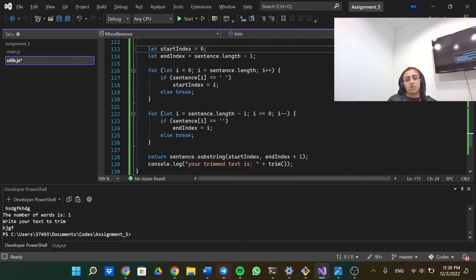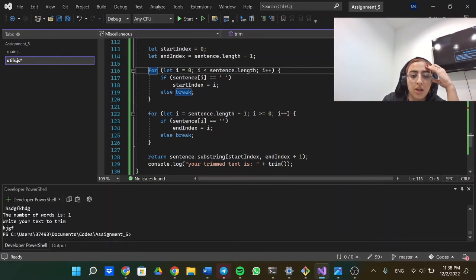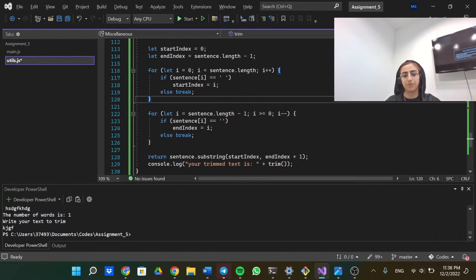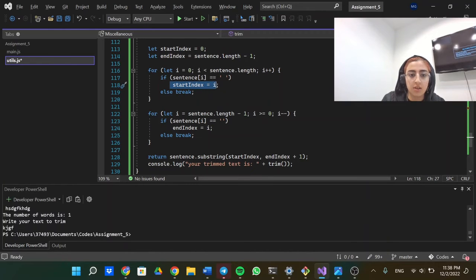Let's start index be 0 and end index is length minus 1. I have two for loops. The first for loop is for counting the spaces from the first, and when it comes to the space, it comes to start index. It goes from index 0 to index length till the spaces are finished and it meets a letter.